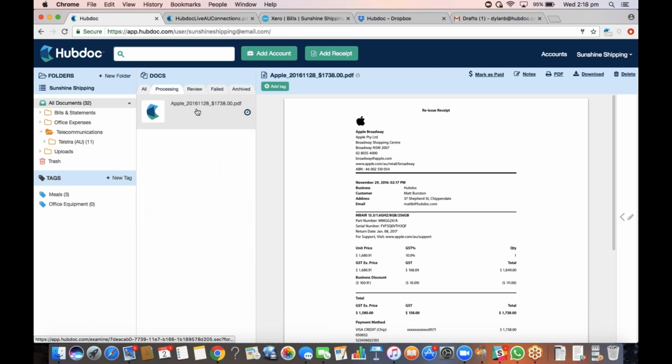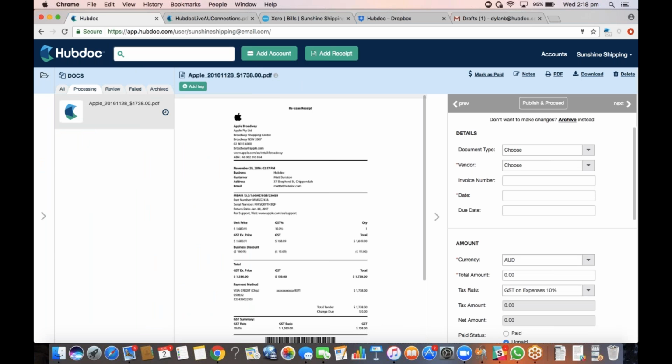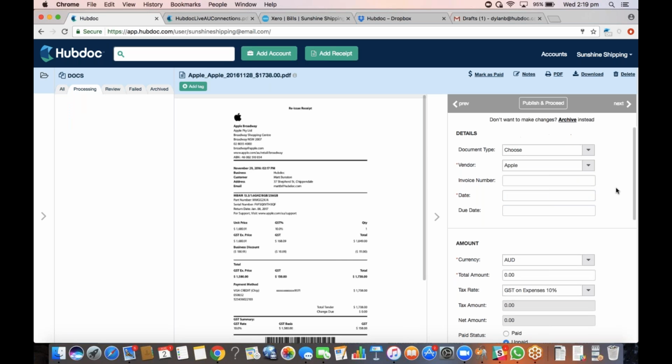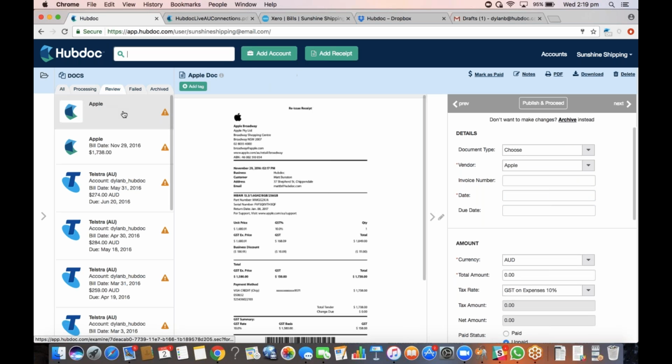If you are in a time crunch though, and you do want to manually complete this document, we do give you that option. So you'll see here that a preview is available so that you can go ahead, go over to the edit data bar and then input that information there. If you do watch the document stub though, as I do this, if I change any item on this edit data bar, it will go from the processing tab into the review tab. So you see there I changed the vendor name to Apple. It's gone out of processing, it's now in review, and that means it's out of our OCR queue. So you will need to go ahead and complete the rest of it manually if you do decide to do that. So if you want it to automatically extract the information, definitely recommend leaving it in the processing tab.